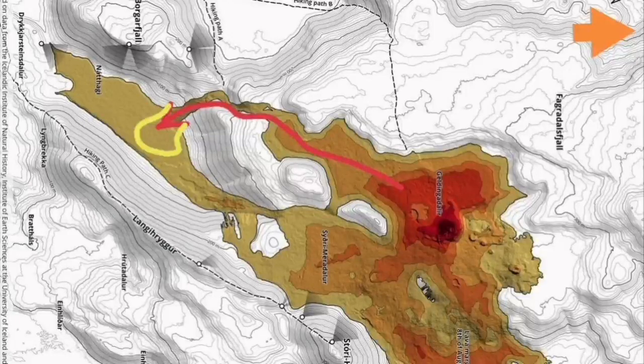The lava then forms a fan at the base of the valley when it reaches there. From there, it can solidify — building a wall from its own cooled lava — and gradually build up toward the upper parts of the valley. Or it can solidify in the north part, create a barrier of solid lava, then flow toward the end of the valley and exit from there. Those are the options we have.